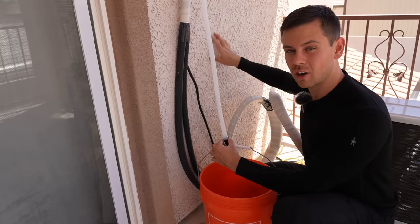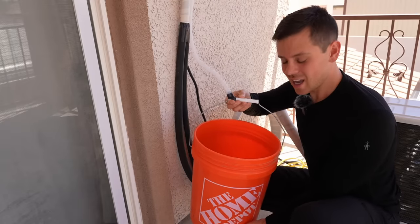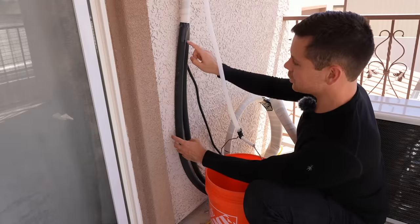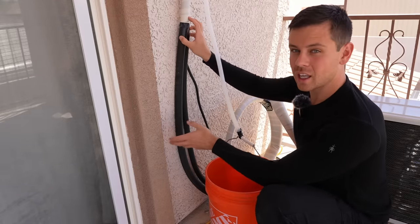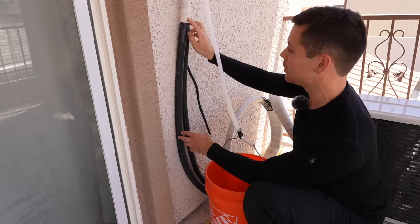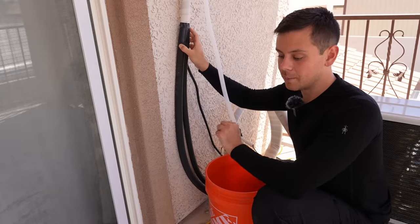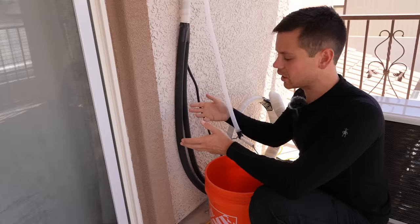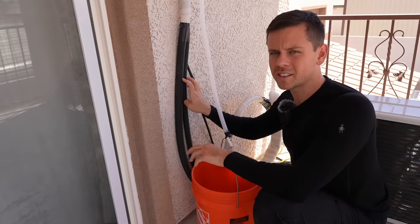The next downside is that the EG4 drain hose is not as long as the Mr. Cool's — the Mr. Cool one is a few more feet longer and that's really useful. This one I have connected to a bucket because I live in Las Vegas and it's very dry, so as you can see there's no water in here. Also this is not covered by UV resistant tape — with the Mr. Cool they give you more than what you need, but with the EG4 they did not give enough, which was a big bummer. I think the EG4 needs to be refined a little bit more, but the unit itself is fantastic and it also has higher efficiency. I've never had any issues with any of their units so far.